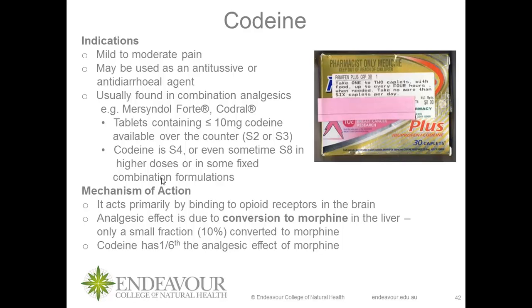So then comparing it with morphine to look at its mechanism of action, it will bind to the opioid receptors in the brain itself. It may also be converted in the liver to morphine. The morphine will then travel in the systemic circulation. Some of it will cross the blood-brain barrier. Though it is quite hydrophilic, it just takes a slower rate for it to cross the blood-brain barrier, and some of the effects might be because of the morphine. But this is only a small fraction of the codeine that is converted to morphine. So codeine in comparison to morphine, our gold standard, has about 1/6 the analgesic effects.